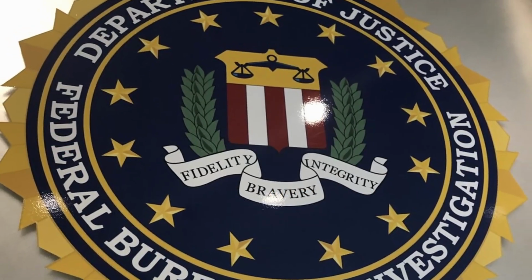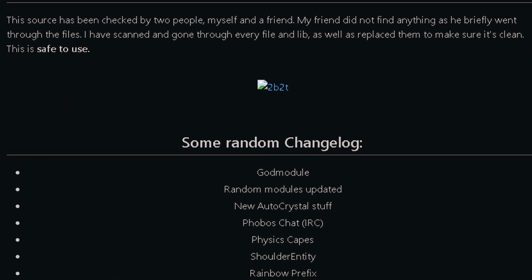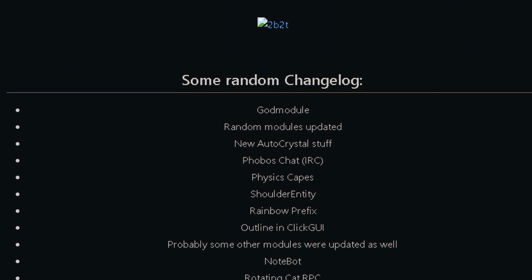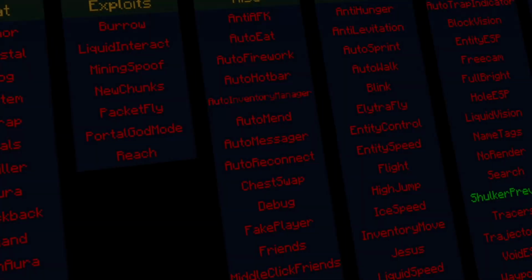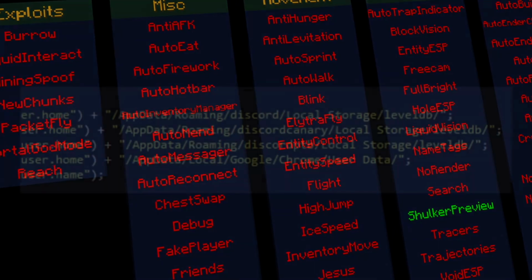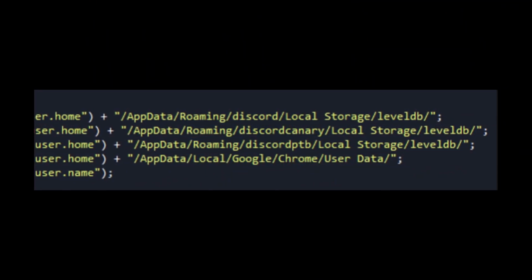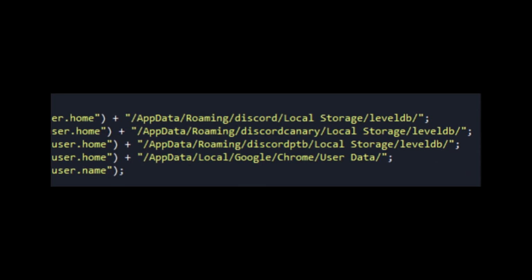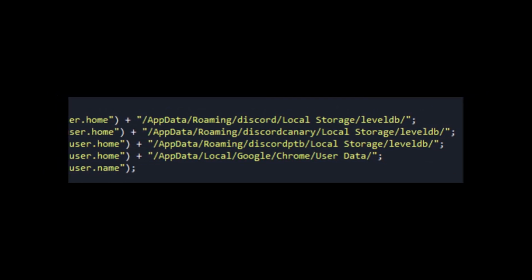Many victims reported the developers to the FBI, and archives of the backdoor code were made. Phobos continues to be a popular client for its hacks, with players downloading clean versions of the client. If there is anything to learn from this video, never fully trust a hacked client. Many cracked clients have been used to gain information from players, and you never know what sort of things a developer could add to the code that could steal valuable information from you.